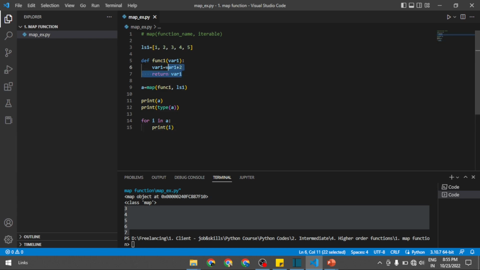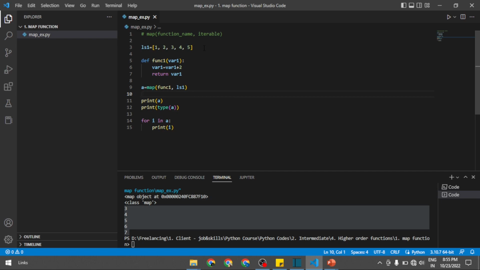And I have defined a function. What exactly the map function is used for is to perform a set of operations on an iterable object and return the changes in the elements. It does some operation and comes up with changes in the elements, and these are listed in the form of a map object. In order to get the elements from the map object, we can make use of a for loop. So that's the complete description of the map function.